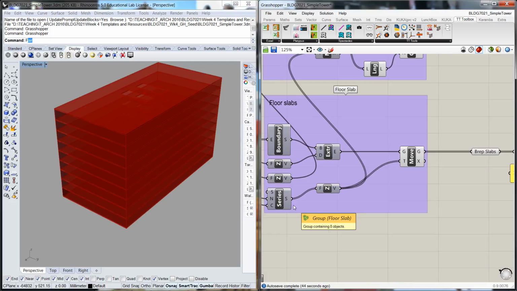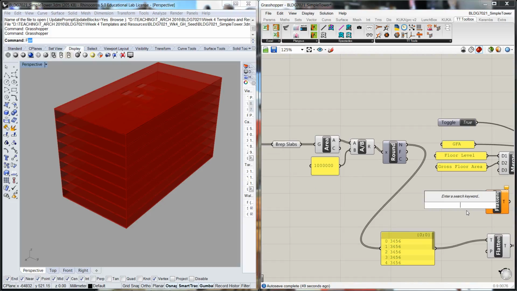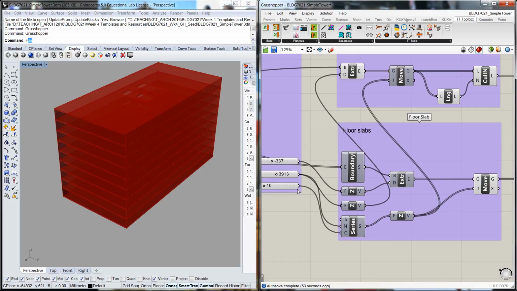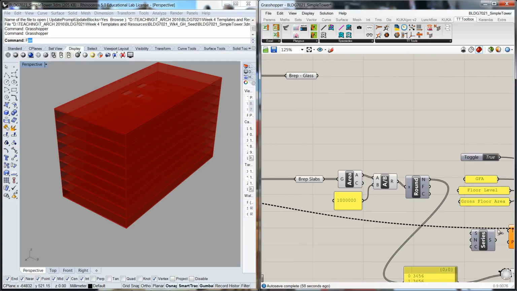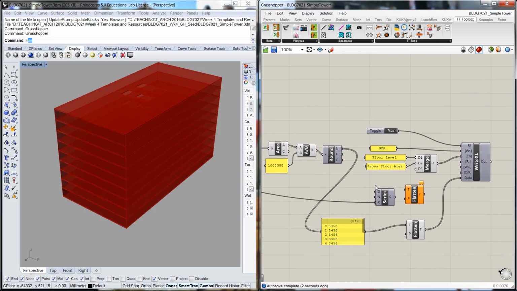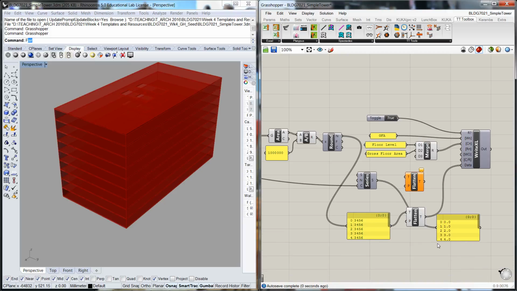What we might do is set up a new series, connect this over to our series, and just do that as a count. So again, if we have a look at the information coming out of here, it should just give us a list of the floor numbers.